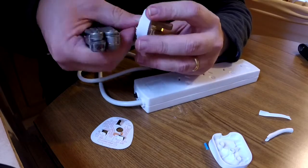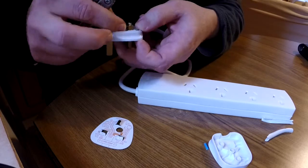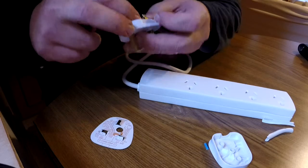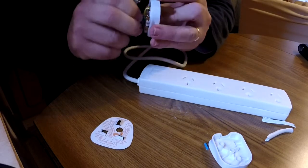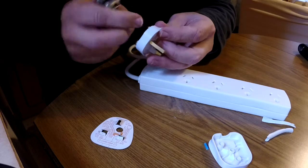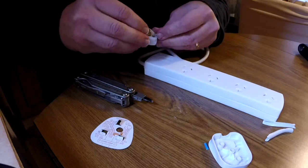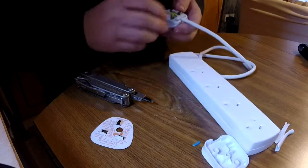Neutral. It's done off for some reason. Could have done with a longer conductor there.